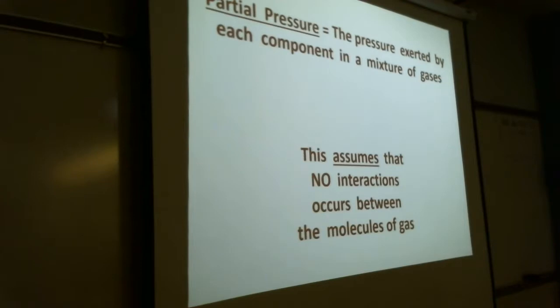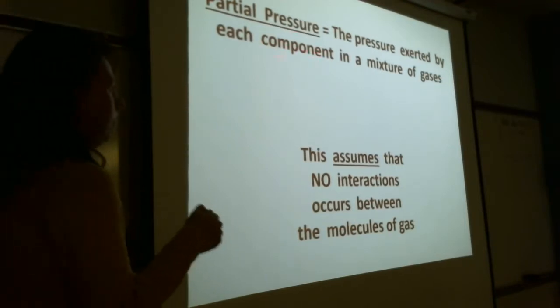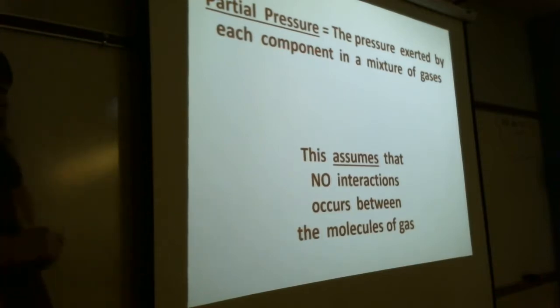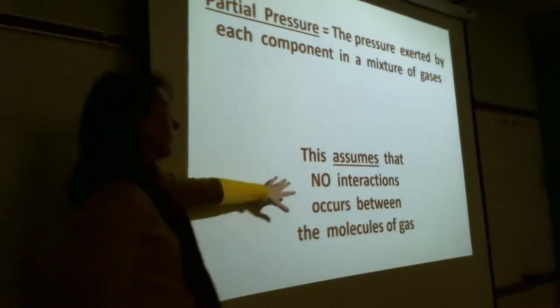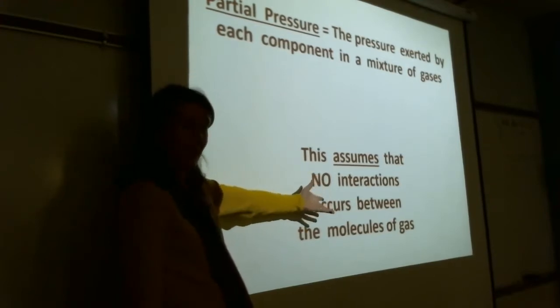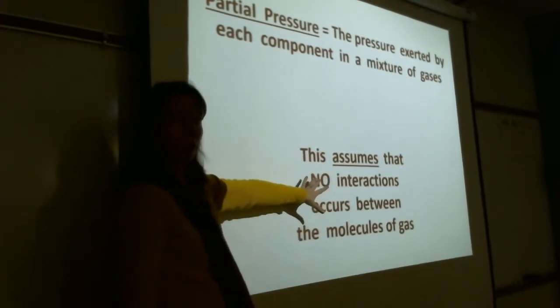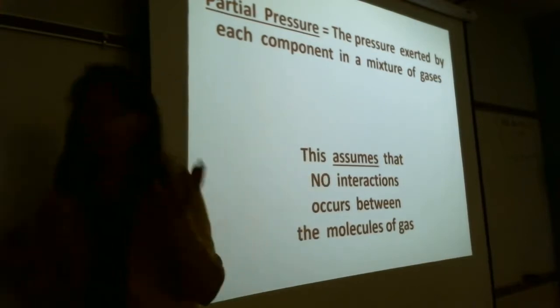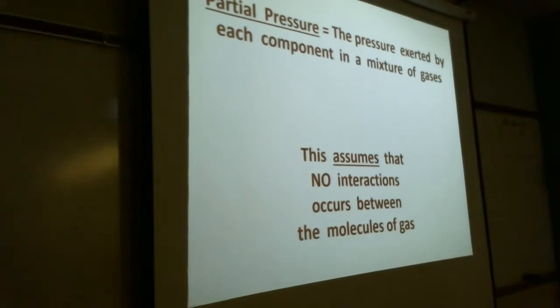All right, so partial pressure is the pressure exerted by a gas that is a component of a mixture, right? So in my previous example, nitrogen, argon, and helium, each one of those would be a component. Each one of those would exert a partial pressure. Now we are assuming that there are no interactions between the gas particles, because if those particles are reacting or exerting strong intermolecular forces, that would definitely mess this up. So we're assuming there are no reactions occurring, there's no interactions taking place.